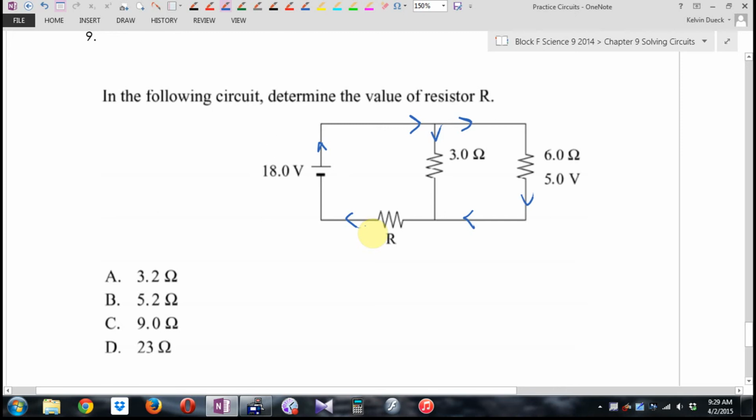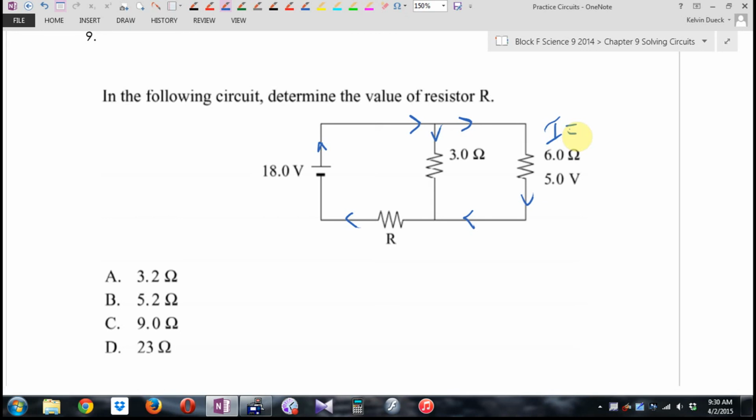Second thing I always look for, anywhere they told me 2 things. Is there a resistor where they told me 2 things? Right there. Well, then I know 3. In fact, I know 4. But what I'd like to find, they gave me resistance, they gave me voltage. I kind of want to know the current. Can someone crunch that for me, please? How can I find the current?